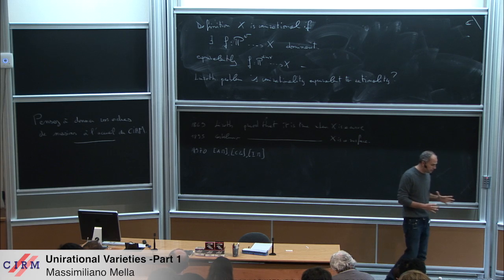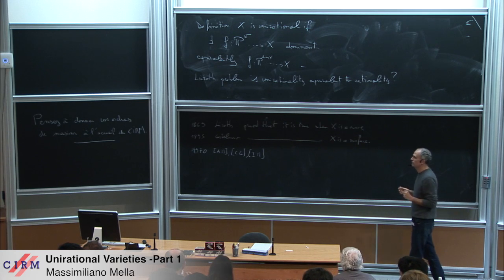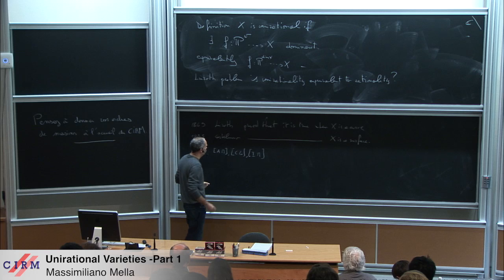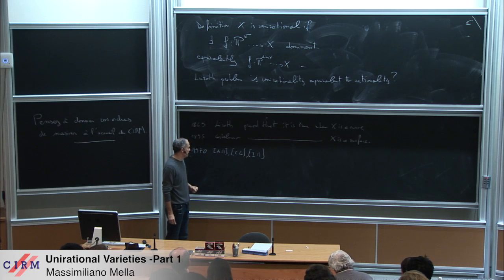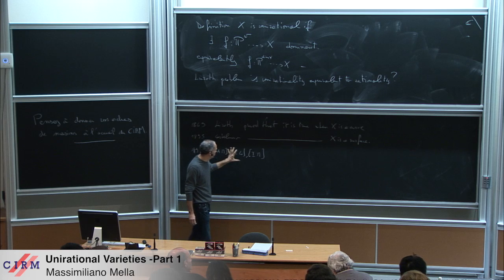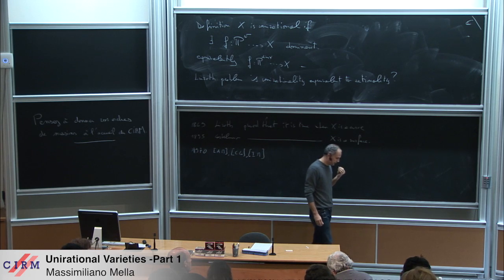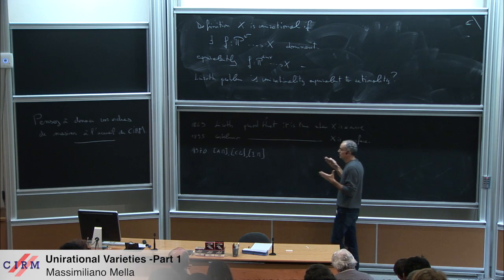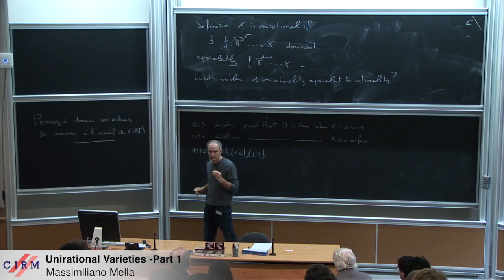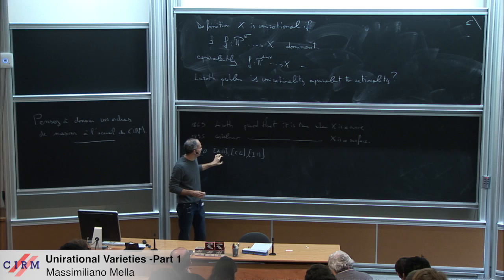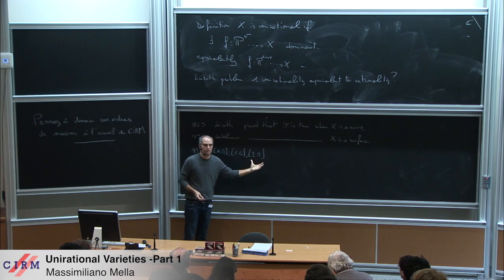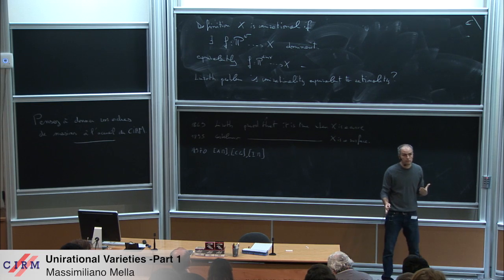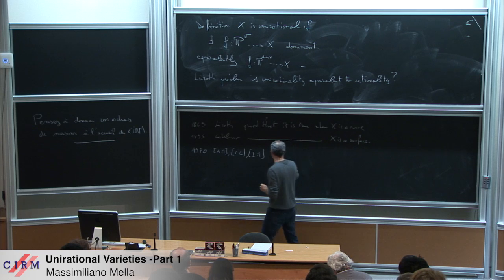These three papers were really a breakthrough in any imaginable sense. From them, lots of results and lots of theories were born. I'm not going to talk about this, also because from the point of view of studying unirational varieties, these are not the best tools, because these three papers are non-rationality results. They proved that some varieties already known to be unirational are not rational. But they didn't prove the other way around: taking something that we know is non-rational and trying to prove that it is unirational.